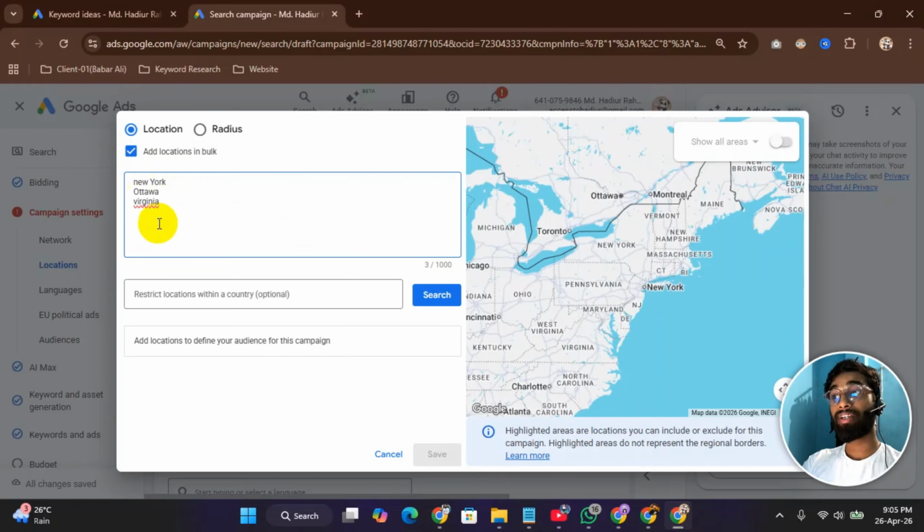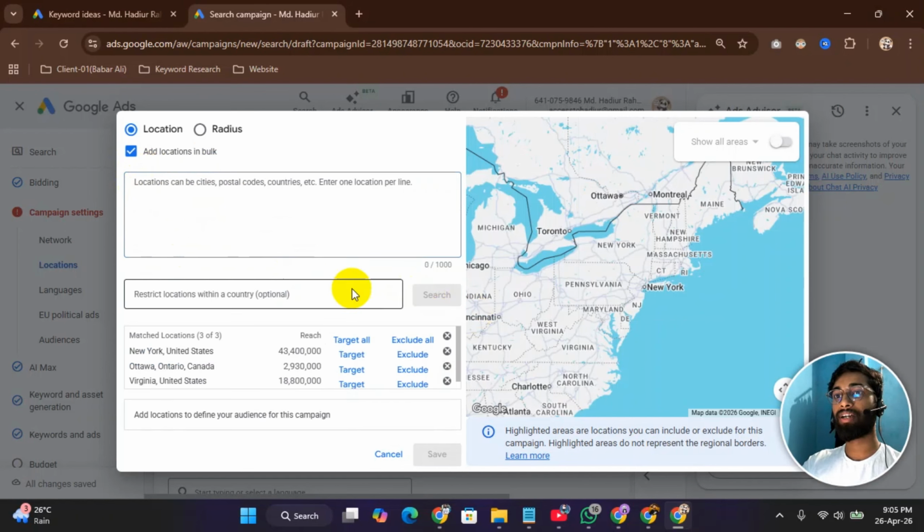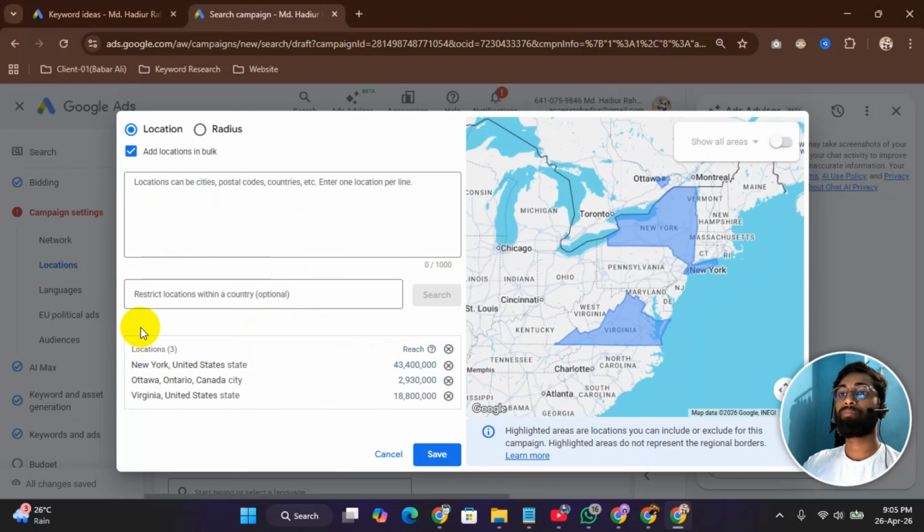We want to target these three. Now click search. Here you can see the three options: New York, Ottawa, and Virginia. We can select all three together in a bulk way. Just target all or exclude all. Click target all, and boom, we are targeting the three areas together.